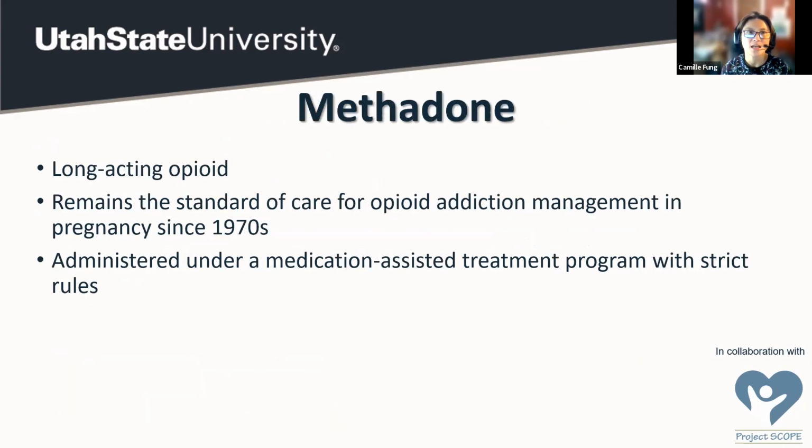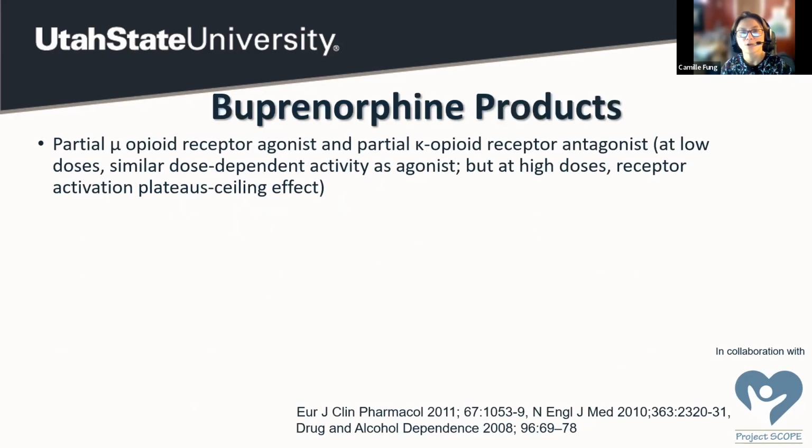And then just a few slides on the long-acting opioids. Methadone, many of you are very aware of methadone. It has been the standard of care for opioid addiction management since the 1970s. Unfortunately, it's only administered under a medication-assisted treatment program with very strict rules. You have to get there first thing in the morning. You have routine drug screening. It has been a little bit prohibitive for a lot of mothers who are trying to get clean but just can't get to these methadone clinics, which is why buprenorphine products have really come on board, to be a way of easier access for mothers who need MAT.